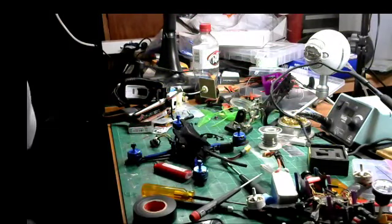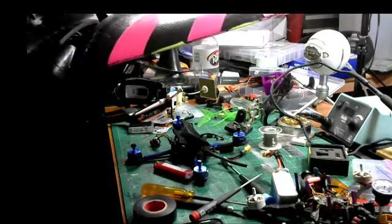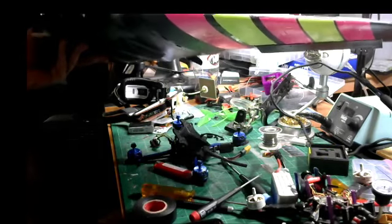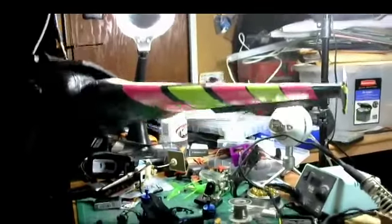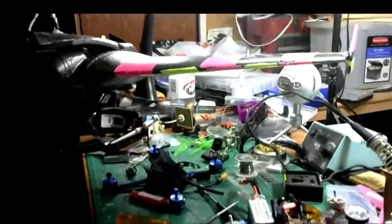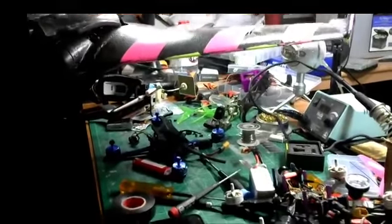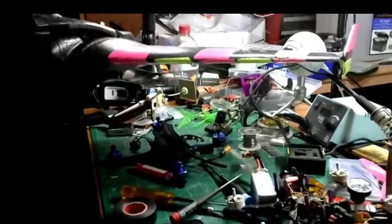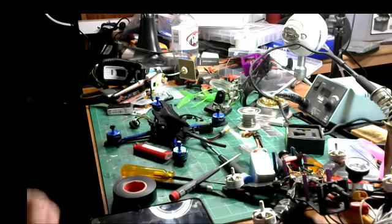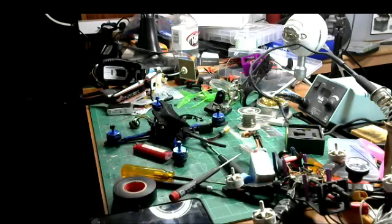And I fly it with my ground station, and I like flying at line of sight too, just like a regular wing, which is why I put the tape on it and stuff like that. So at the field we're always flying in that circular right to left pattern. So put the tape on there and boom, then you can fly it line of sight and have a good time. It's so easy to fly and it's so relaxing.